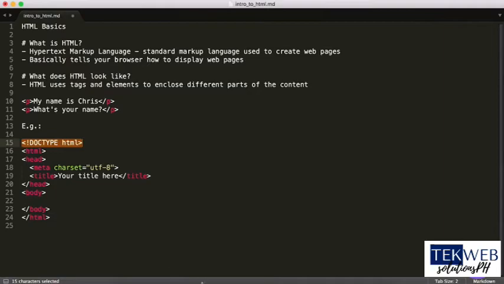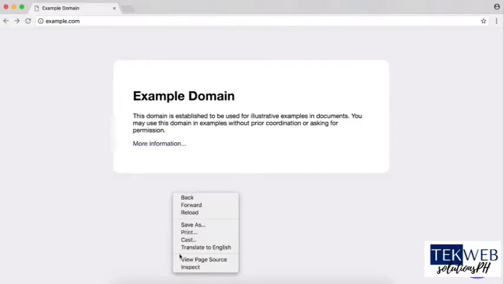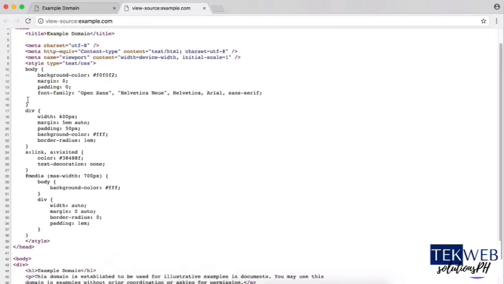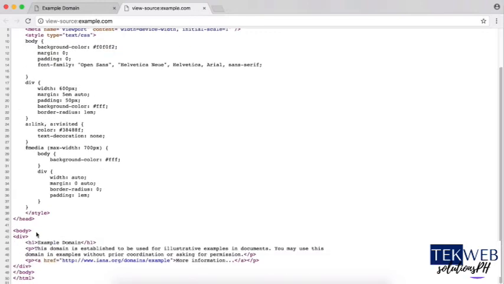You'll notice that pretty much any page you visit, if you do like what I did over here, you can always right click and view the source of any page you go to. Here I'm just on example.com. You'll notice that every page always has certain elements. For example, every page needs to have this doctype HTML tag. Everyone needs to start with an HTML tag, needs a head, then it has a bunch of stuff below that in a body, and then it closes those tags off at the end over there.